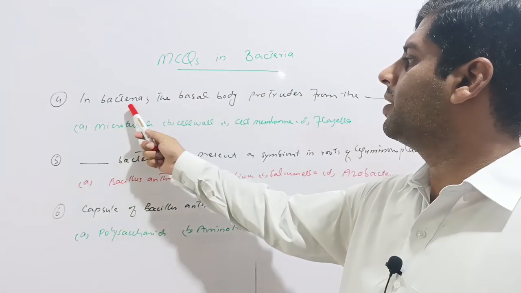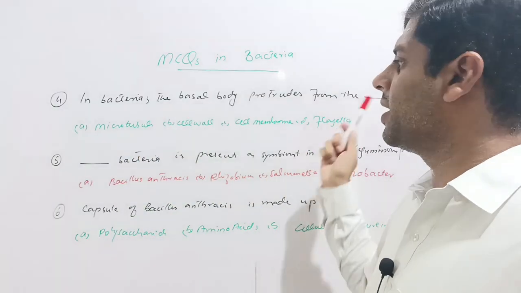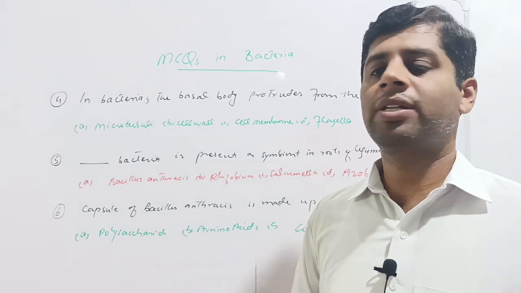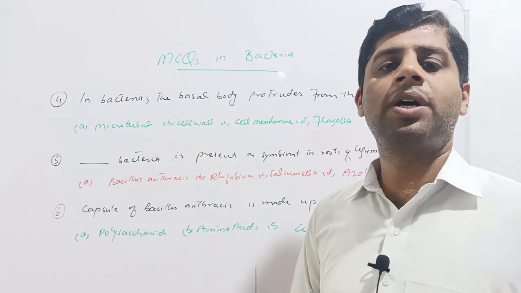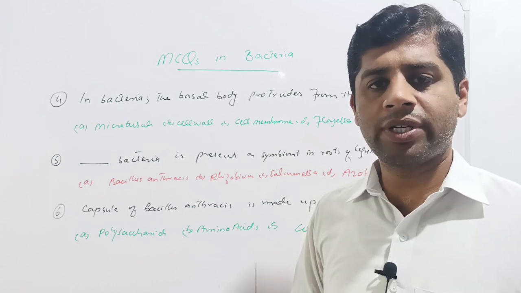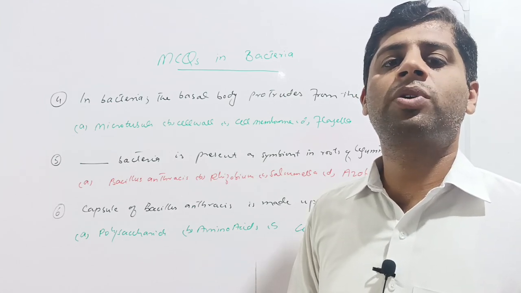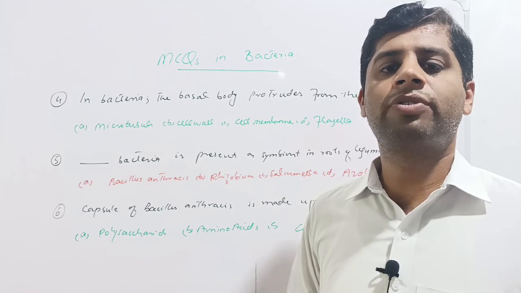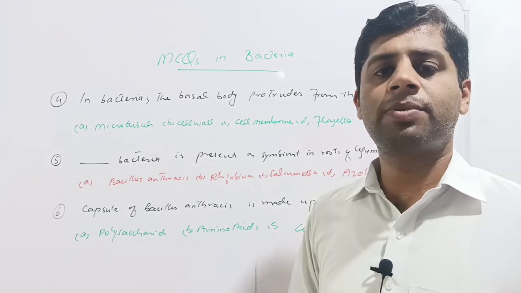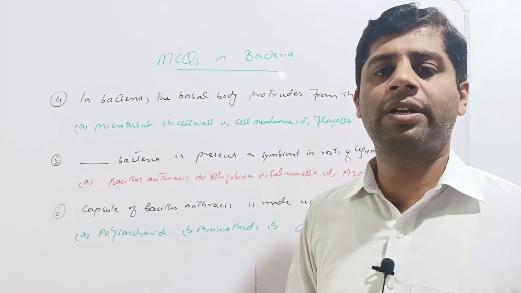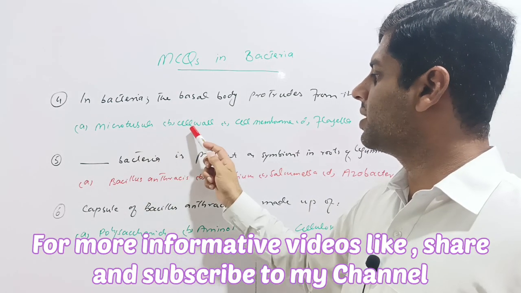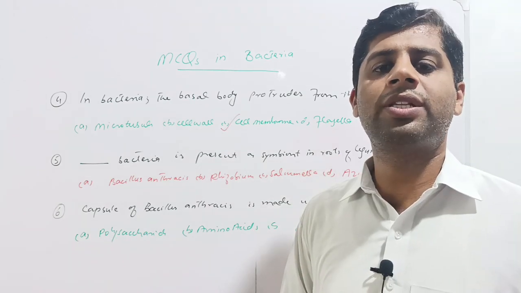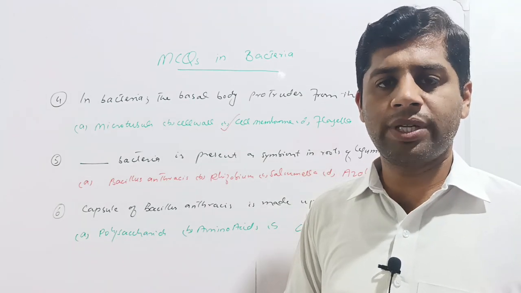Next question is, in bacteria, the basal body protrudes from the dash. Basal body is basically the structure from which the flagellum arises. In the eukaryotic cell, the basal body is made up of microtubules, and microtubules are the components of the cytoskeleton. So in bacteria or prokaryotes, the cytoskeleton or microtubules are absent, and these basal bodies are protruding from the cell membrane of the bacteria, because in bacteria the cell membrane performs the function of the organelles. The given options are microtubules, cell wall, cell membrane, or flagella. The basal body from which the flagellum arises is constituted by the cell membrane of the bacteria.